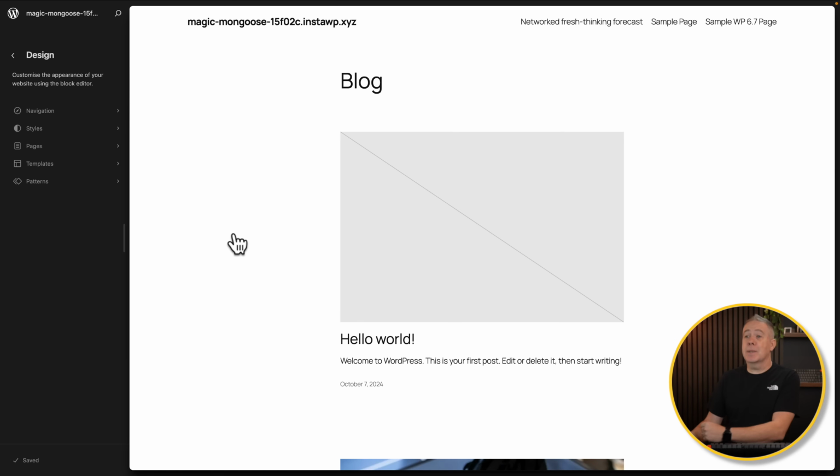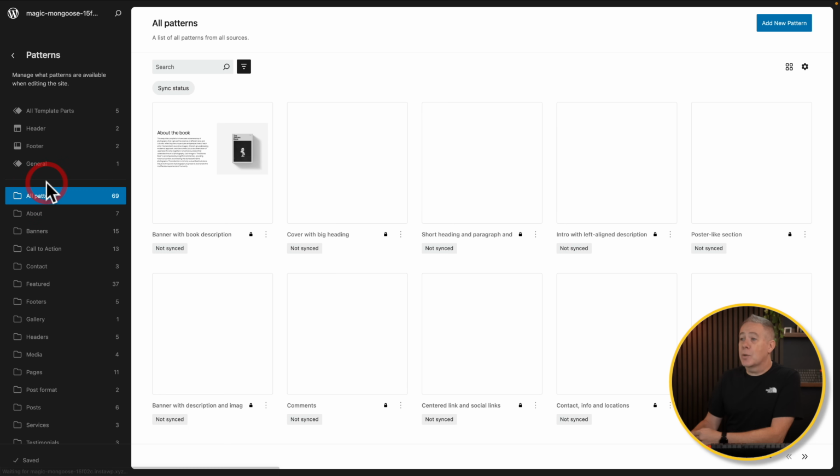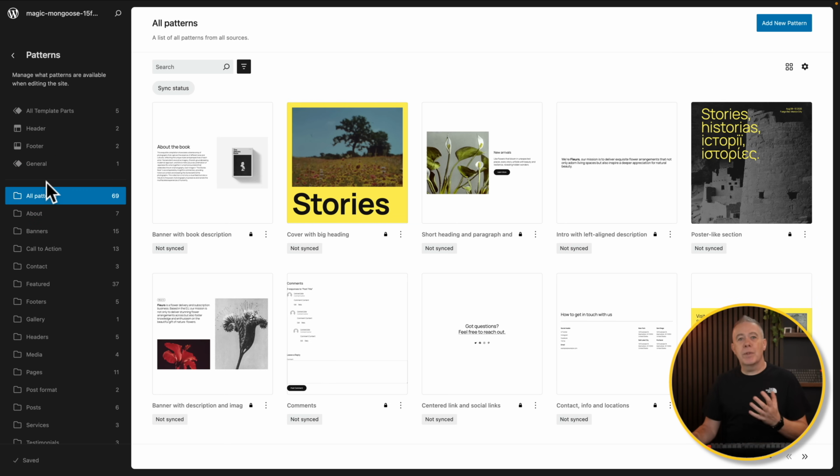You can see it's a pretty simple and basic minimal layout. If we come over into the patterns, then we've got a range of new patterns that are part of this particular theme. Again, all pretty minimalist. Whether you like them or not is kind of up to you. For me, I'm not the biggest fan of these kind of 2023, 4, 5 themes. They're a starting point, I suppose, if you want to work with Gutenberg and you don't want to use any other kind of theme on top of it. It's pretty much a blank-ish canvas to start from.